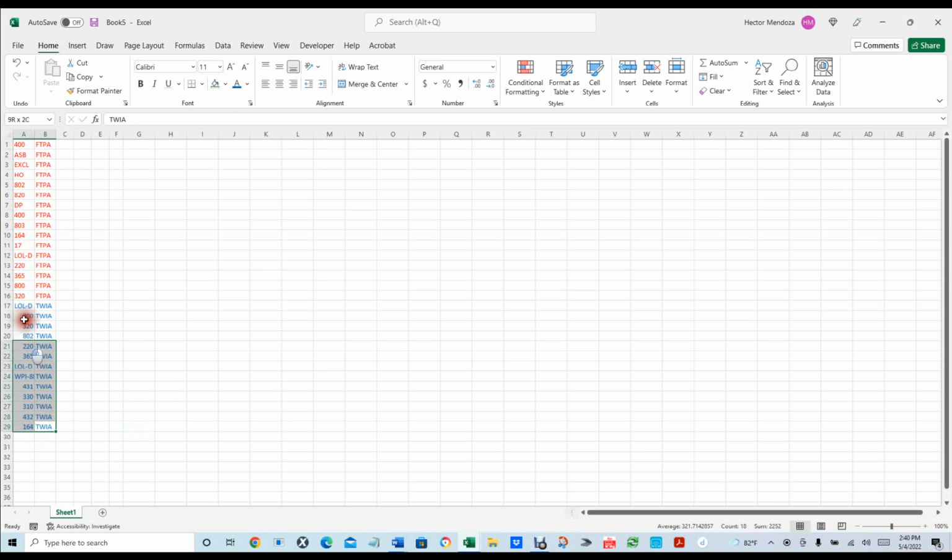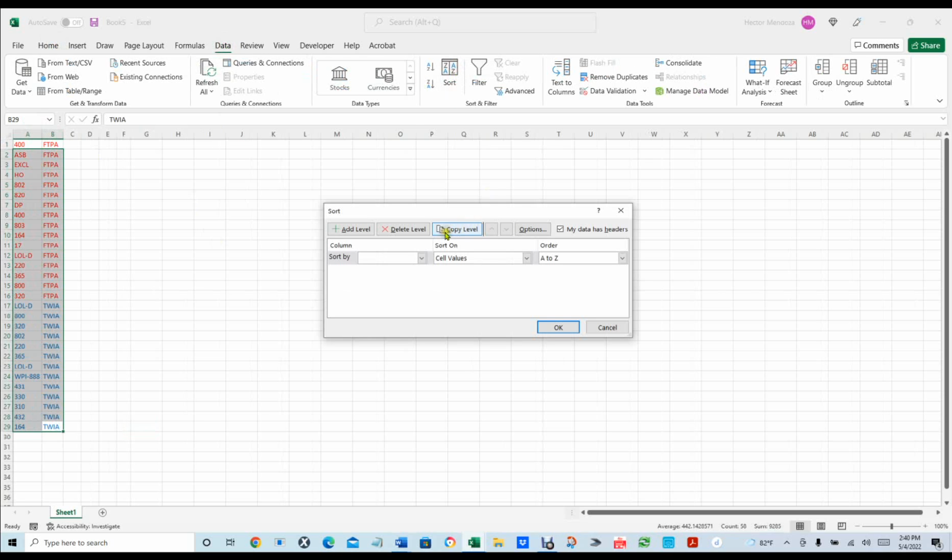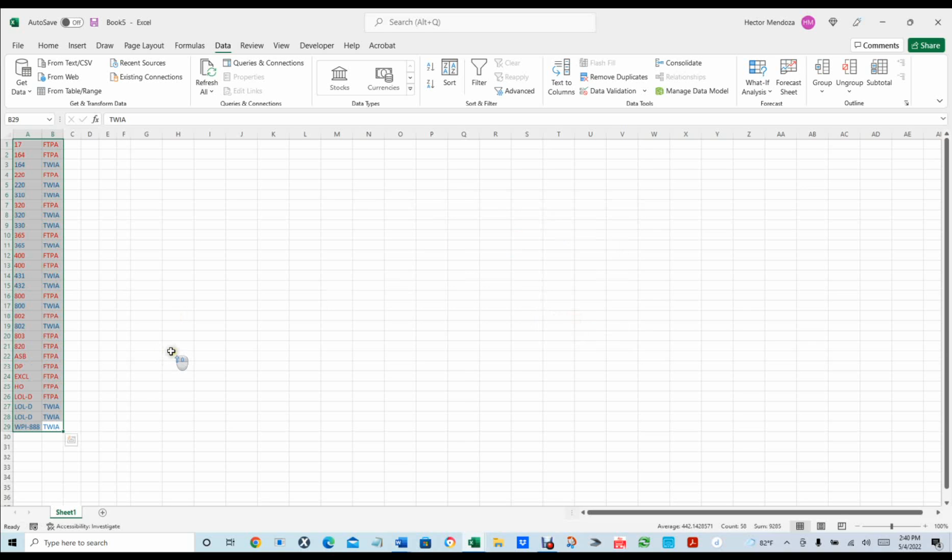Now, I'm going to go ahead and flush everything to the left so it looks uniform, no big deal. And okay, so now what I'm going to do is data, sort by, if I click here, I can select my column A, hit OK. Now what I want to do is separate anything that's a duplicate, or even if it's not a duplicate.